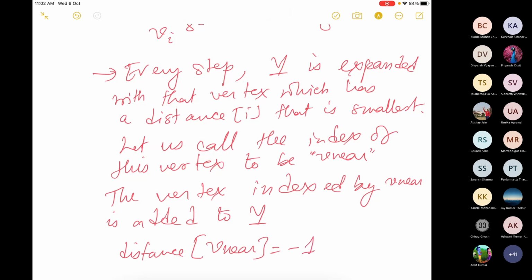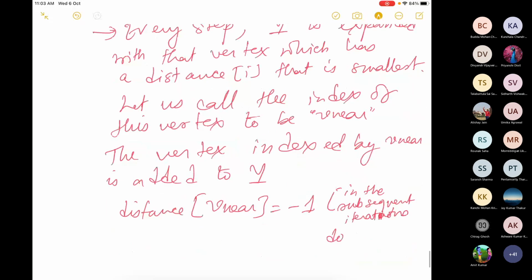Set this to some negative distance. And as we have said, this graph cannot have negative edges. So this means that in the subsequent iterations, do not use it.